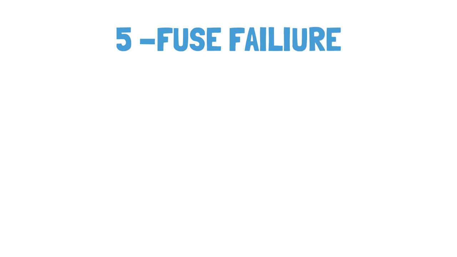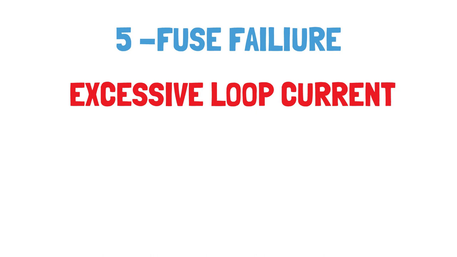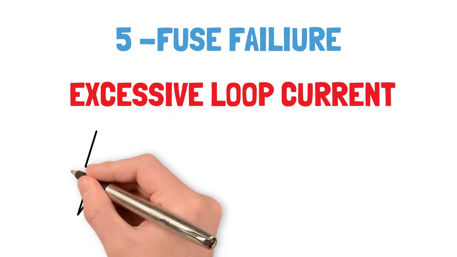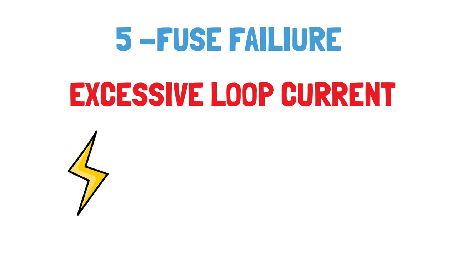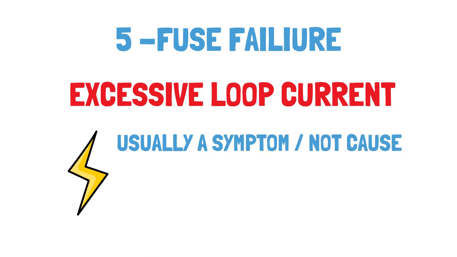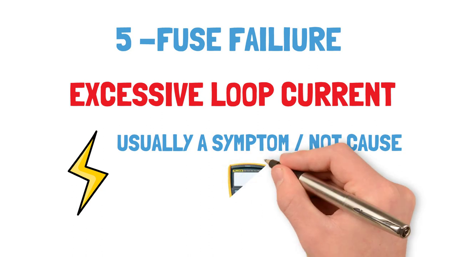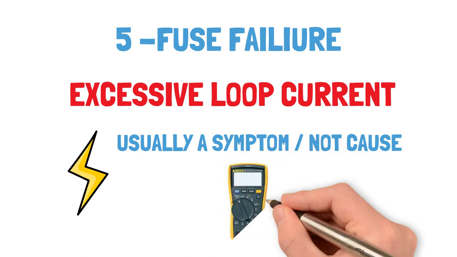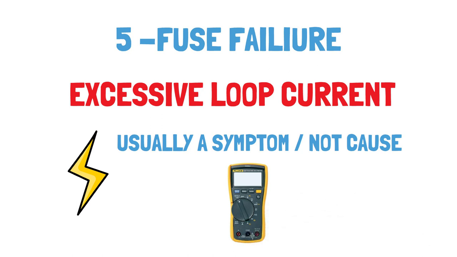Fuse failure. Most loops provide protection from short circuit or excessive current load with a fuse. This loop fuse is designed to break and no longer conduct electricity when the current in the loop is above the design rating of the fuse. Once blown, this will prevent any current flowing in your loop and the loop will show as open circuit. It's worth noting that fuse failure isn't always the primary failure — the fuse is likely to have failed due to a short circuit or other component failure. You can check the fuse with a multimeter on a resistance setting, ensuring the fuse isn't open circuit.